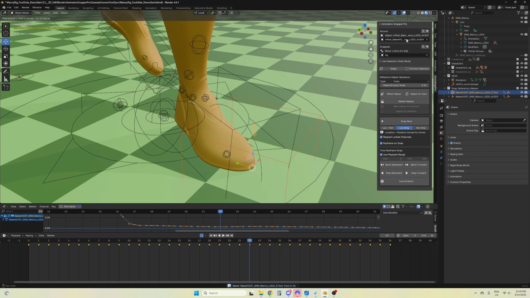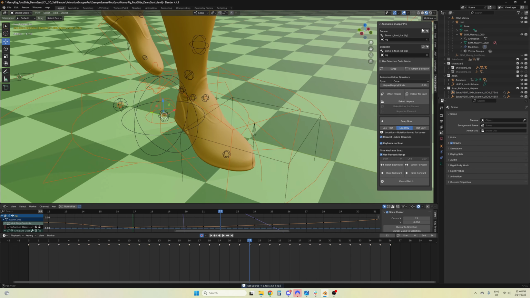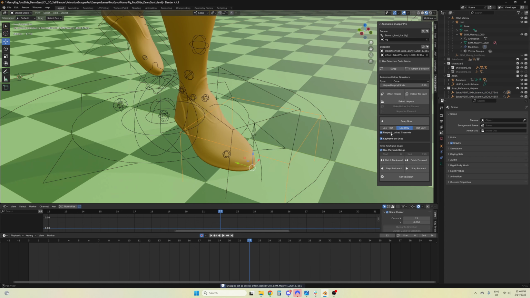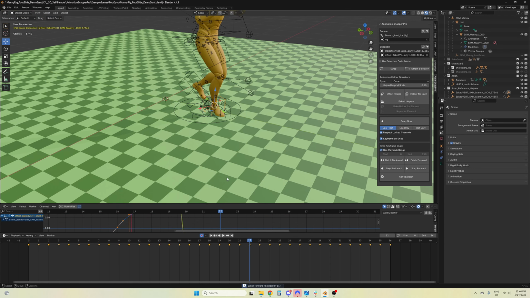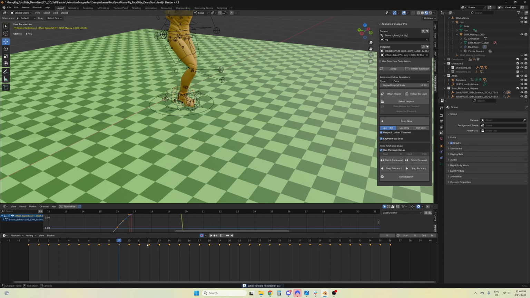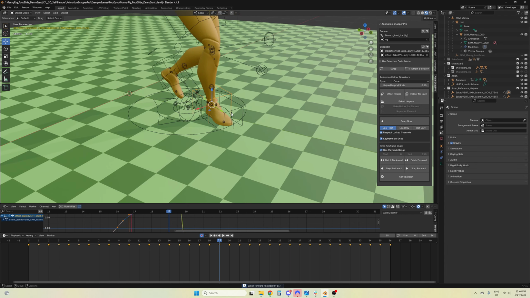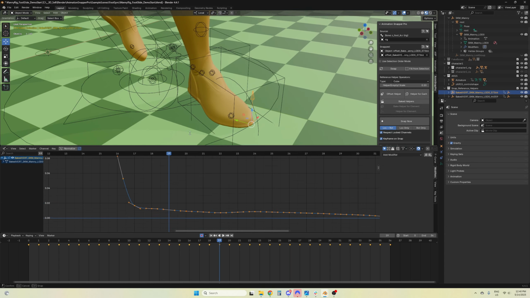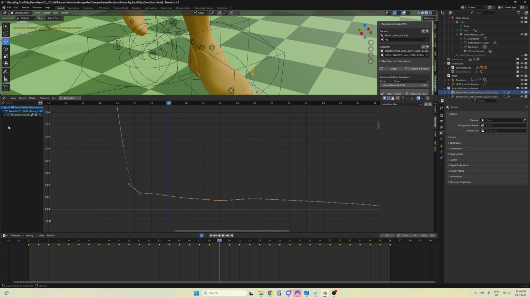Then select the foot controller, then this helper. Location and rotation, and then batch forward. Okay, now we preserve that. We can now get rid of the Y motion in this.